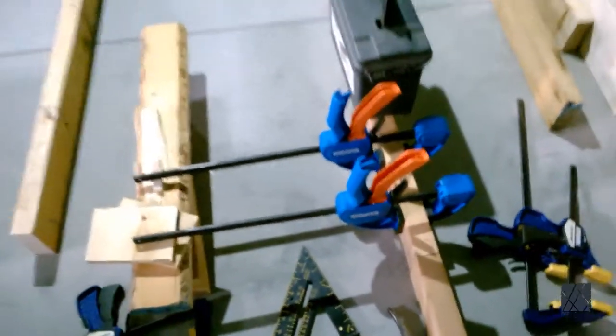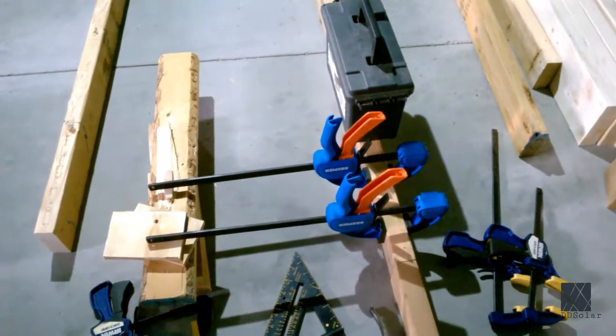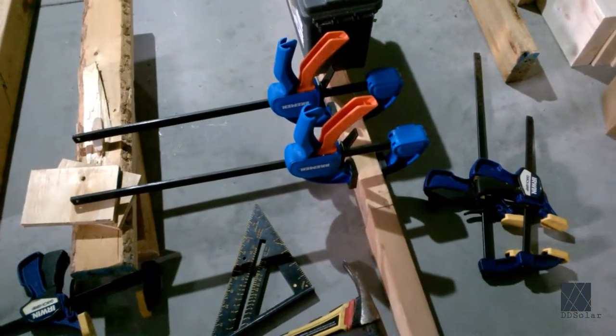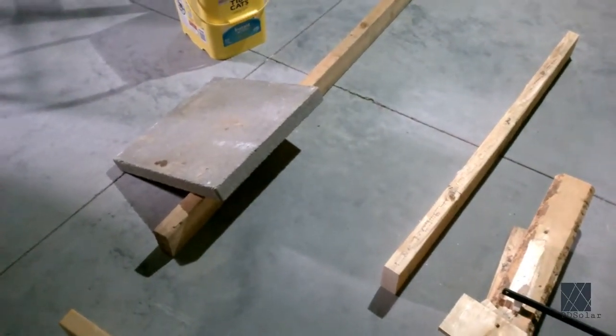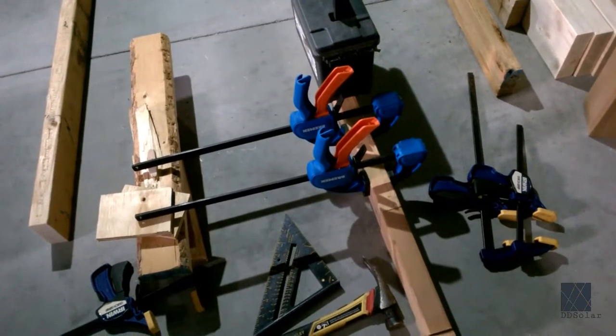Those clamps are on there right now because this 2x4x12, I believe it is, is warped and twisted. So unfortunately, I'll have to put some clamps on it overnight and try to straighten it out. This one over here is also kind of out of alignment, so I'm just going to leave them like that overnight, and hopefully it will help straighten this frame out. I want to make sure it's square and flat.